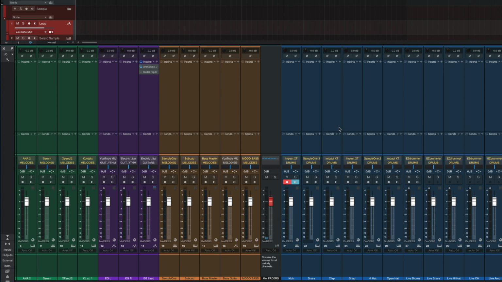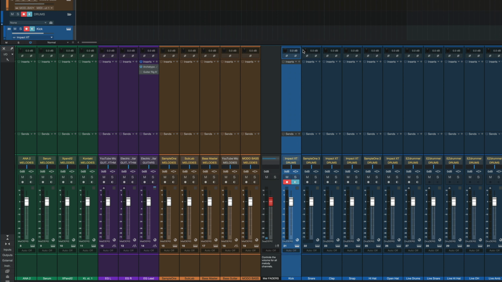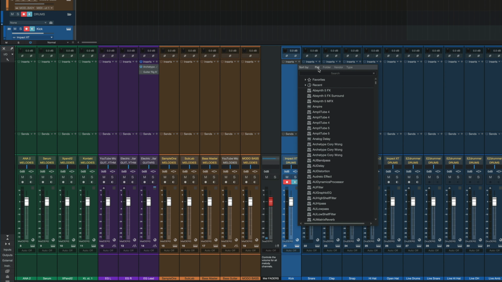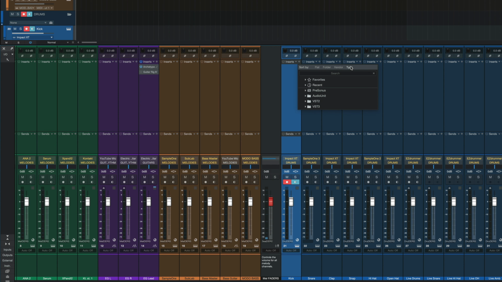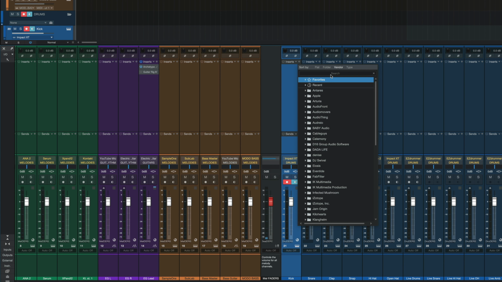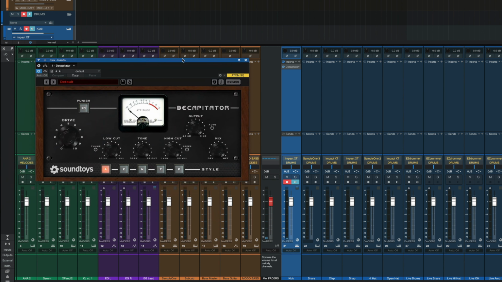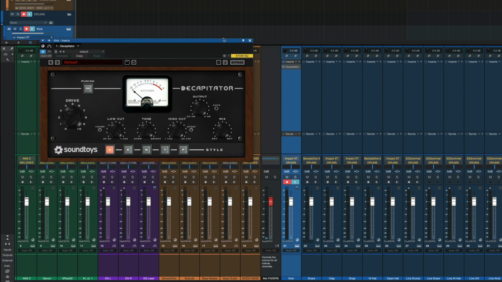To add a plugin as an insert, all you have to do in Studio One is select the channel for the sound that you want to affect, go to the top to where you see inserts, and then hit the little plus button here. This will bring up a drop-down menu of all your mixing plugins, and here you can even sort them by flat, which just basically puts them in alphabetical order, folder, vendor, and even type. My preferred way of filtering this is by using the vendor tab, but of course you can choose whatever you prefer. In any case, once you're here, search for the plugin that you want to use. So in my case, I'm going to use a Decapitator from Soundtoys. Select it, and then it'll be dropped immediately into the insert chain, and the user interface will also pop up.